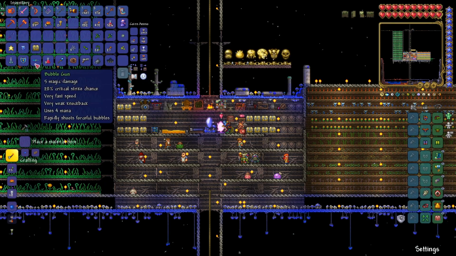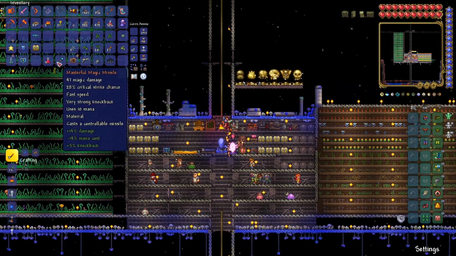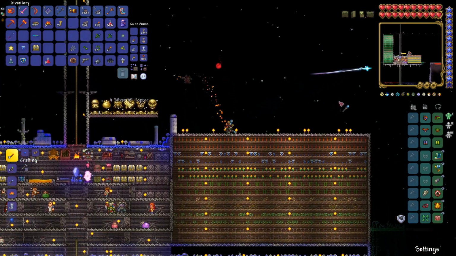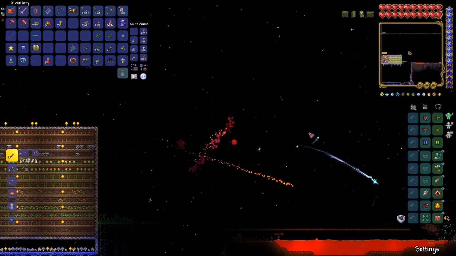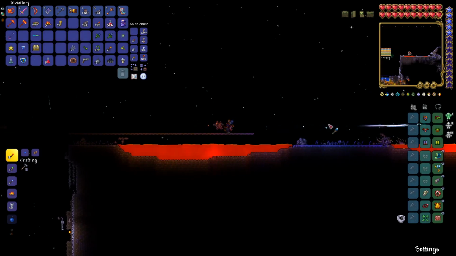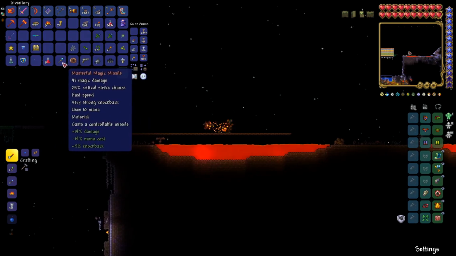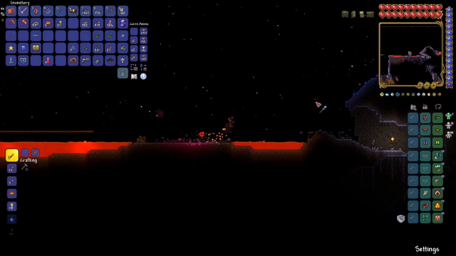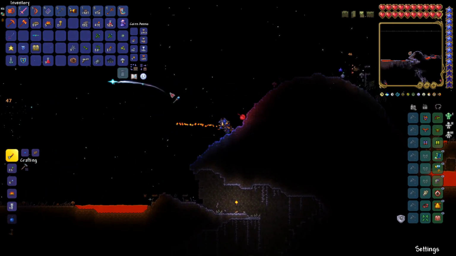Maybe. Bubble guns, obviously not gonna help. Spike Cobalt Shield, we can combine with things. Magic Missile. Fires off. Pretty good. Range damage, handgun, meh. Missile's pretty good. I like this one.